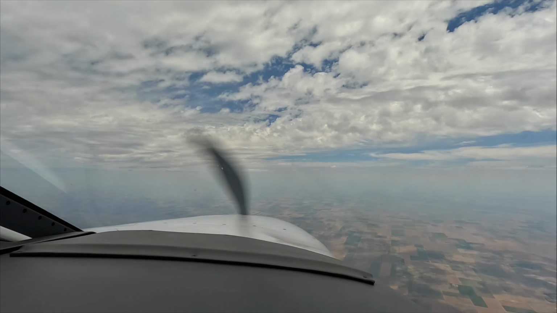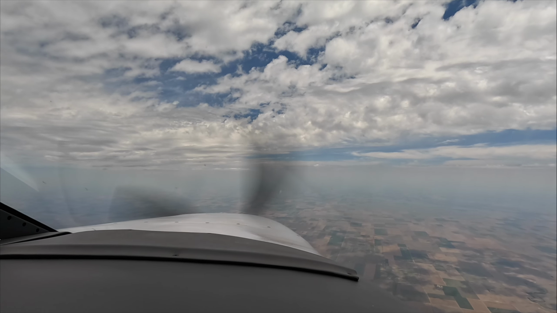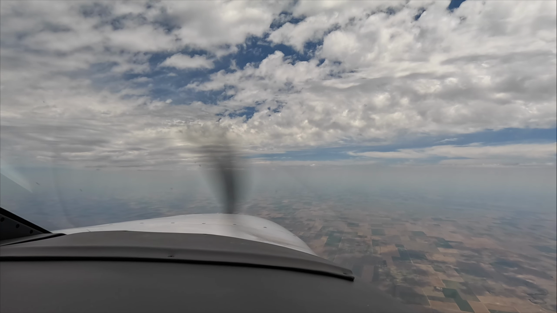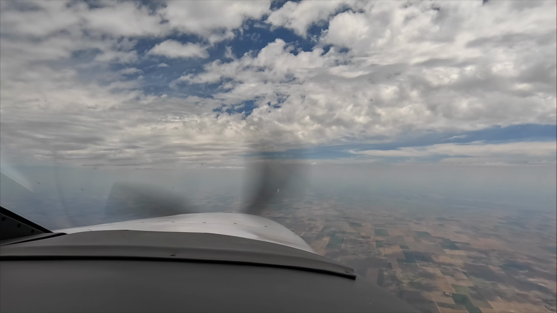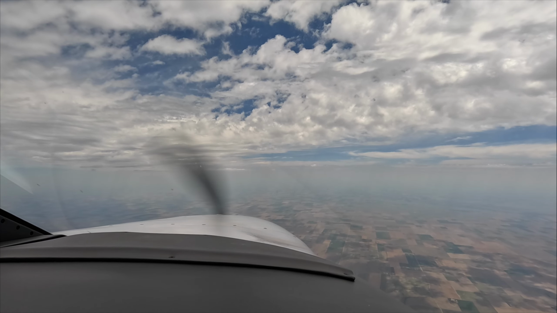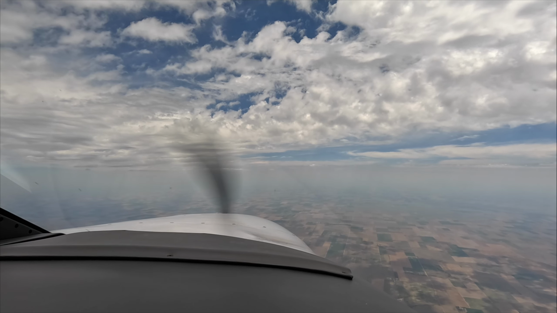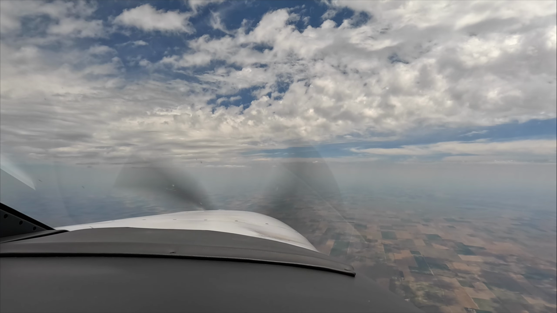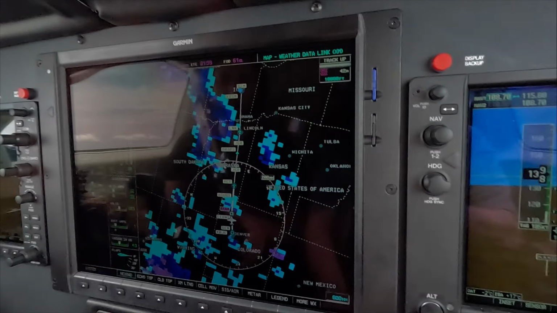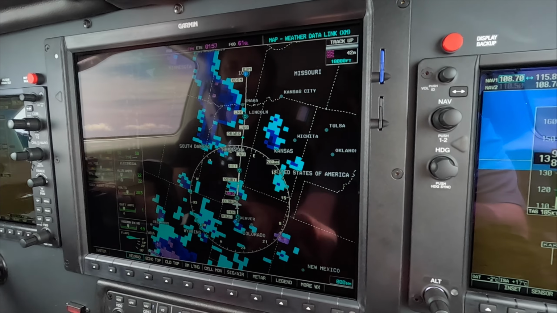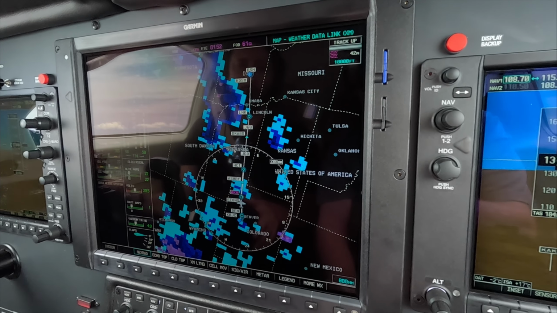My rule says that if you're using the CIP, the current icing potential and forecast icing potential, you should be using it in a very conservative way. It's a conservative product, but you should also use it in a conservative way. There's no other reliable way to predict where you're going to see ice. My rule is I never intentionally encounter more than light ice, and I mean that very practically. These areas here are more than light ice, so that's, to me, unacceptable.